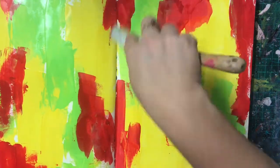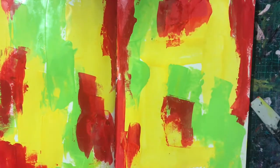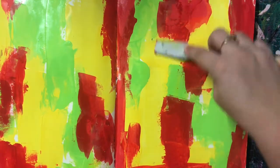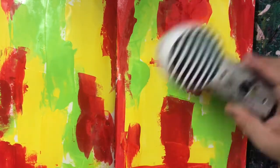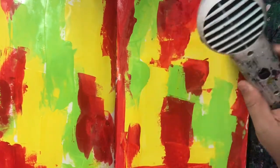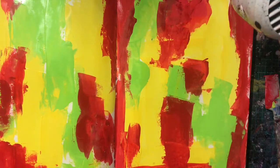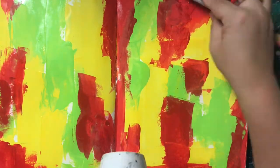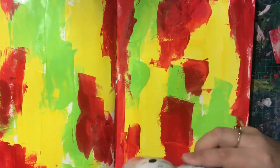Now, if you head over to Neve's video, you will see that she used very different colours on the colour wheel. So to stop getting that yucky mud colour, she dried all her layers in between. So that's what I did today. You don't see much of it because I cut all that out. I find it boring in a video to see me dry every layer of paint. But that's what I have done. So between layering a new colour, I've dried it off completely, so my colours won't blend and mix together. And that's how I'm able to layer green and red and not get any form of mud colour.